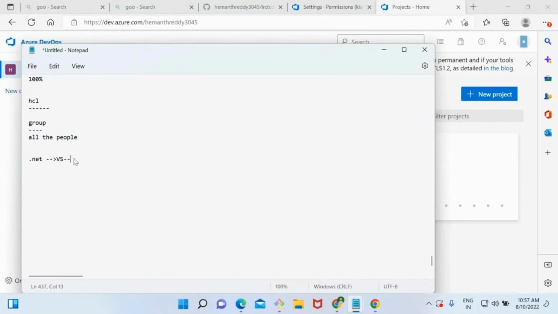Once they write the code, what they need to do? They need to build it. How they are going to build it? So there should be a build tool, right? They can build it with the help of Visual Studio or MS Build. You can take any of these two and you can build it. Once you do the build, you will get some output, right? Those are called build binaries.